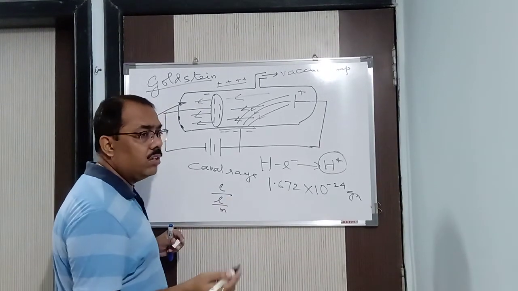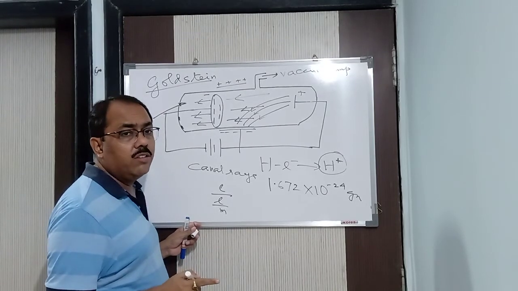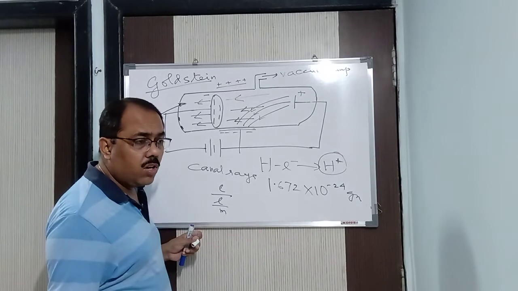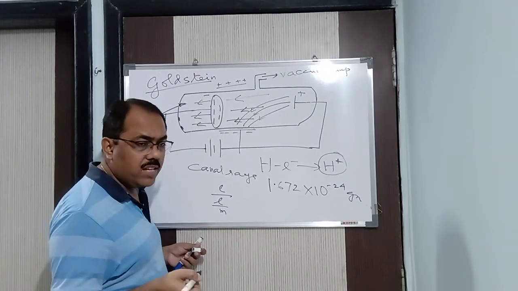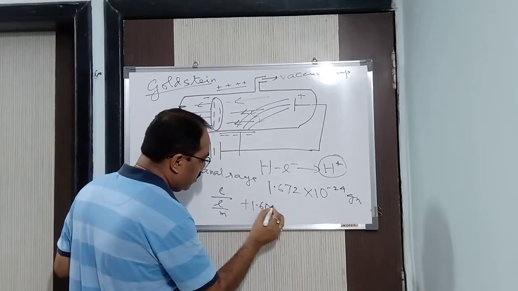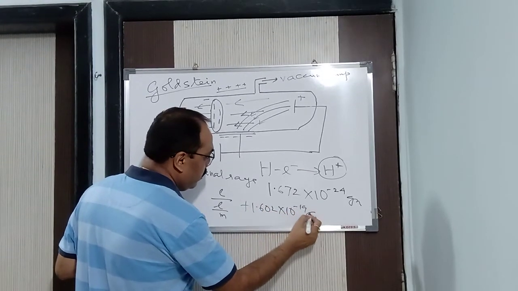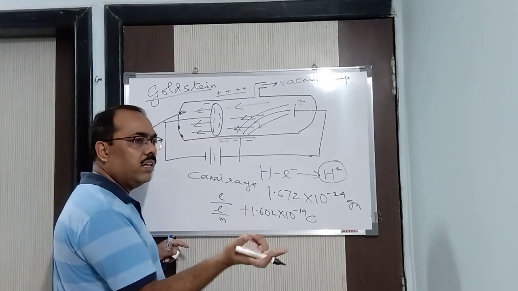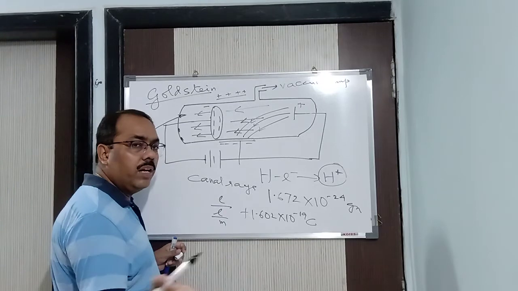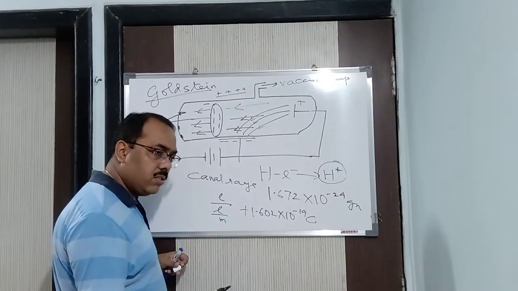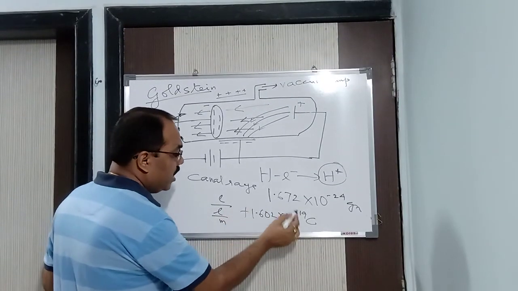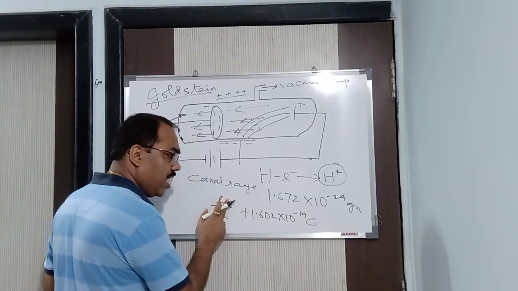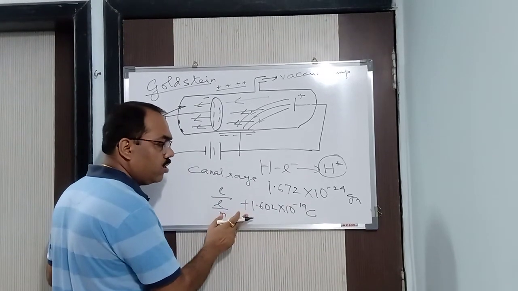So what is the charge of an electron? Minus 1.602 into 10 to the power minus 19 coulomb. Why is it minus? Because the charge is negative. So what is the charge of a proton? Same. The only difference is that it will be plus 1.602 into 10 to the power minus 19 coulomb. Definitely, because a proton is positively charged, and an electron is negatively charged. Electron and proton added, you will get neutral, it will become 0. So hence, you can find that the charge is the same. The value of E is the same. The only difference is that in the case of an electron it is negative and in the case of a proton it is positive.